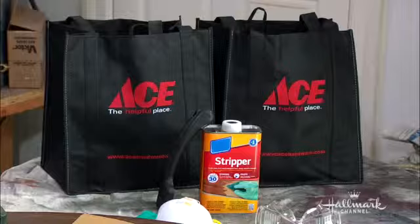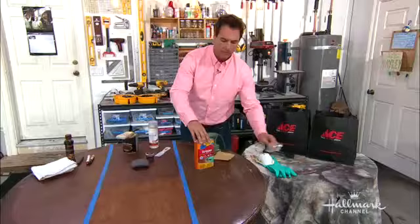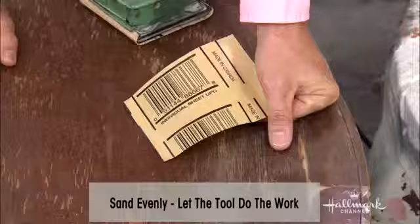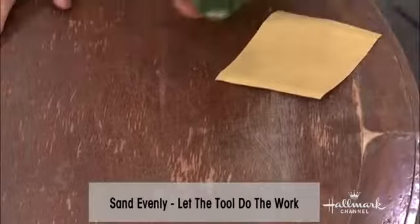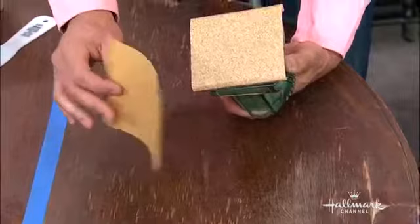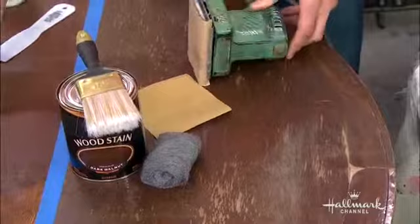Strippers have chemicals in them, so read the manufacturer's suggestions on the back. Make sure you use goggles and gloves, and that you've got a clean, vented room with eye protection. Apply the stripper — it'll take a lot of the work out of it. Let the tool do the job. Then you're going to start off with sandpaper using a pad sander. Don't use the rotary ones — it'll leave circular lines in your wood. Start with 80 grit, which is pretty coarse to get the wood down to the surface, then graduate up to something milder, like 150, or even up to 220. Eventually you'll do the steel wool like before, then apply your stain and varnish.